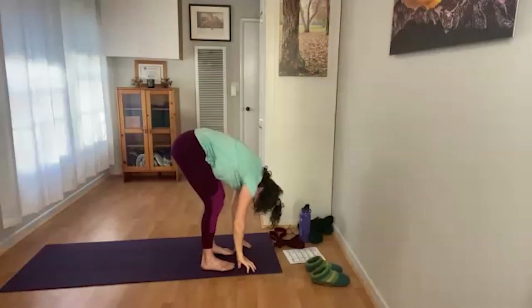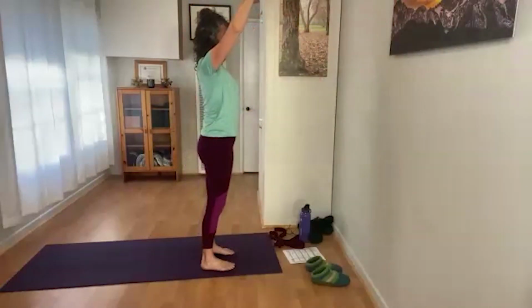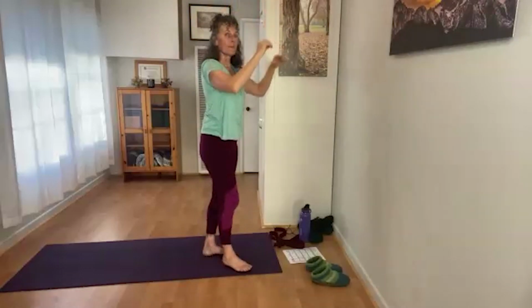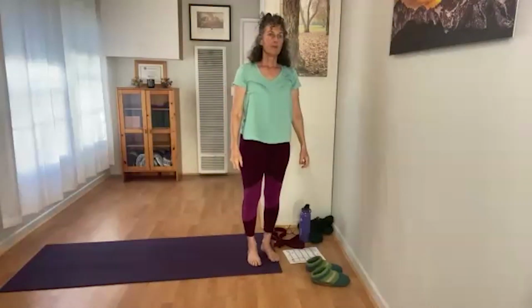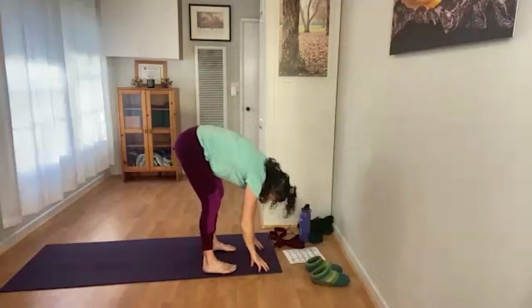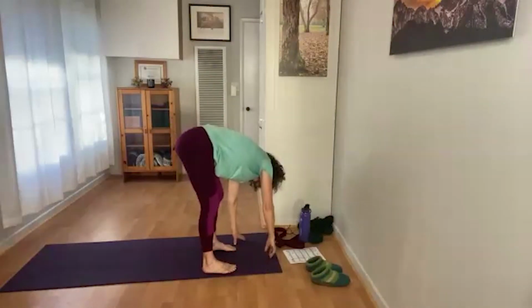Belly comes in. Focus on the belly. Moving with your own breath. Inhale on the rise. Taking a few more rounds here. And if it feels good, while you're folded over, maybe taking a little bit of a wiggle to one side and then the other, if that feels good in the body.